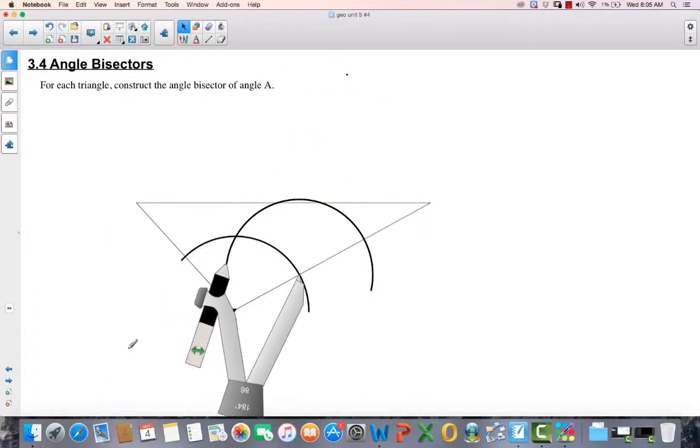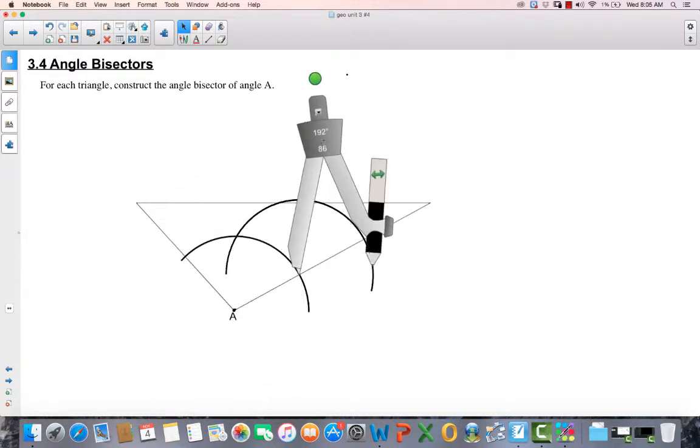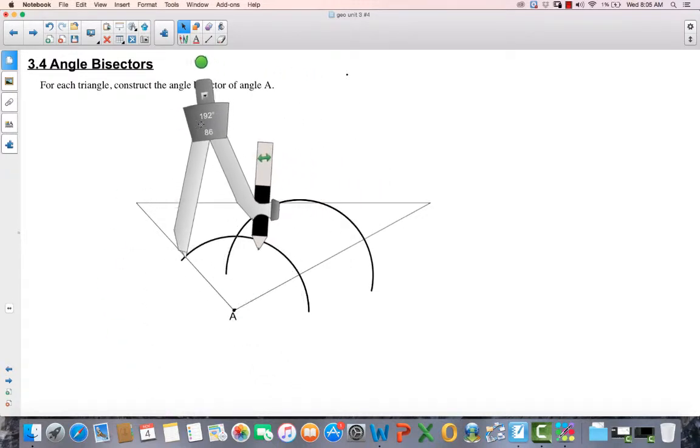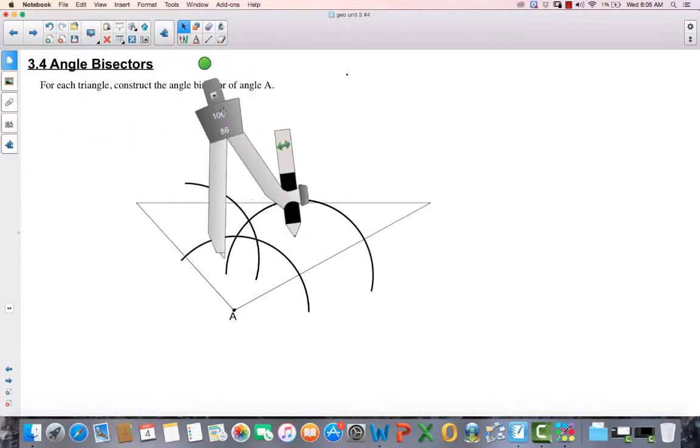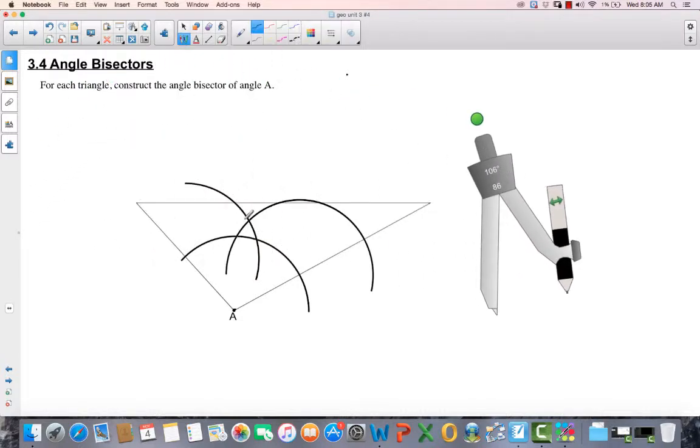Is that going to work? Probably. And then go from this intersection point and swing an arc. Perfect. Right, and so we use this intersection point with A to get our angle bisector line. Okay, so now this half is congruent to this half.